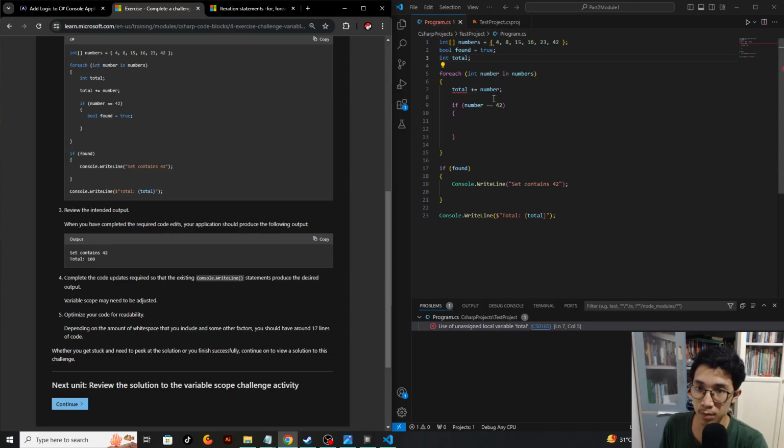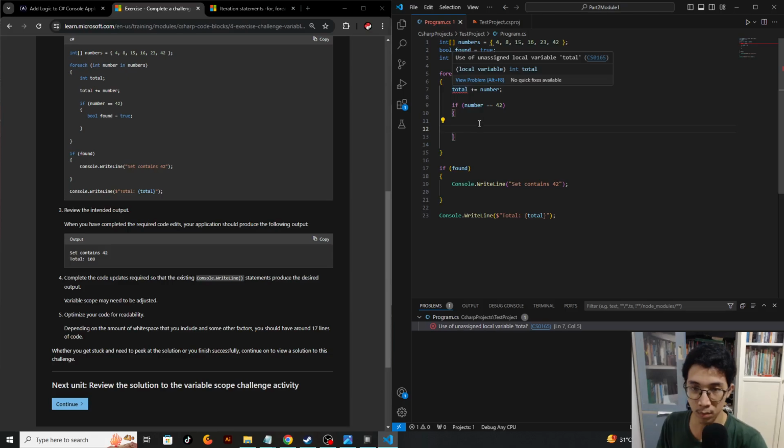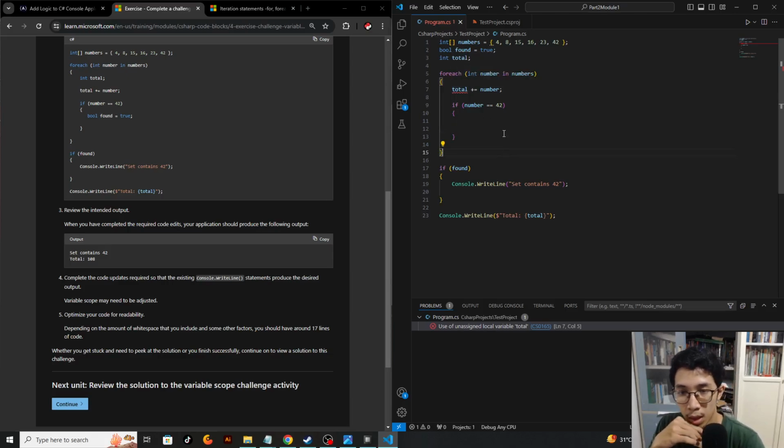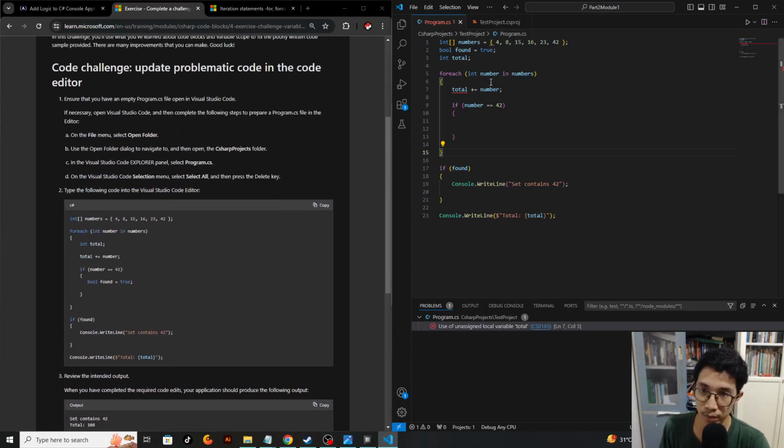Okay, so if number is equal to 42, we may need to adjust the variable scope. Total plus number.